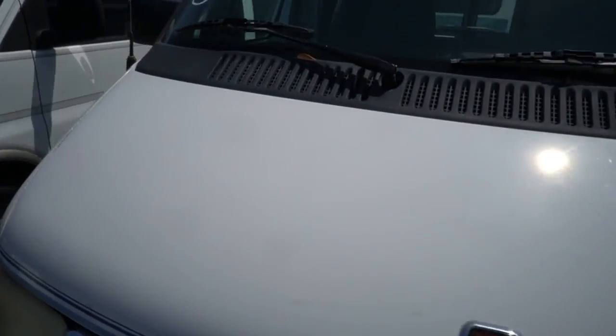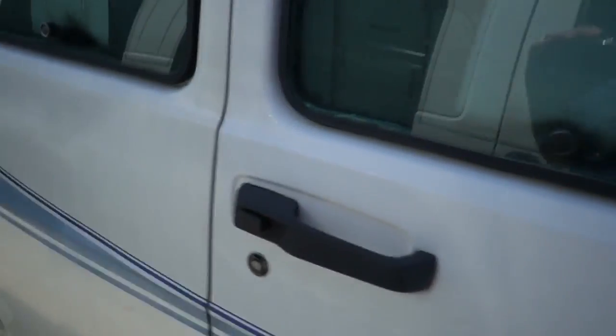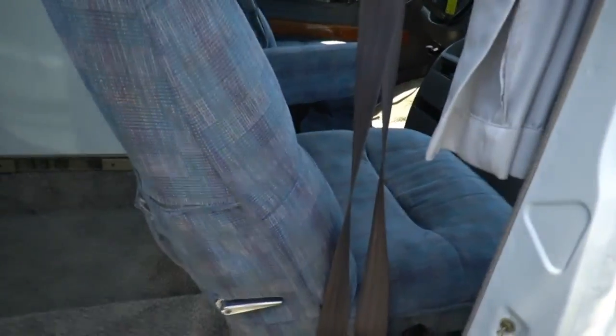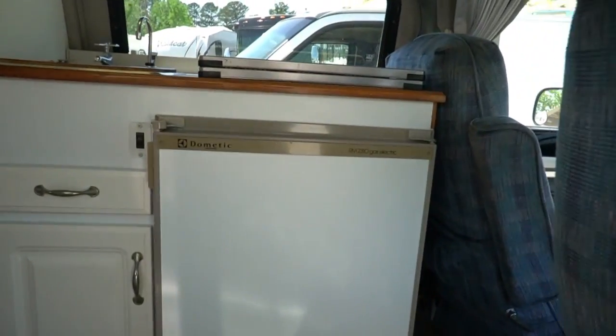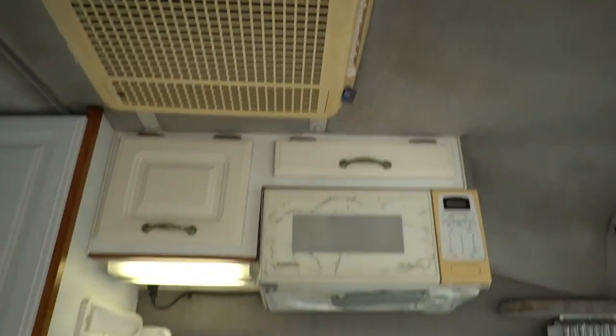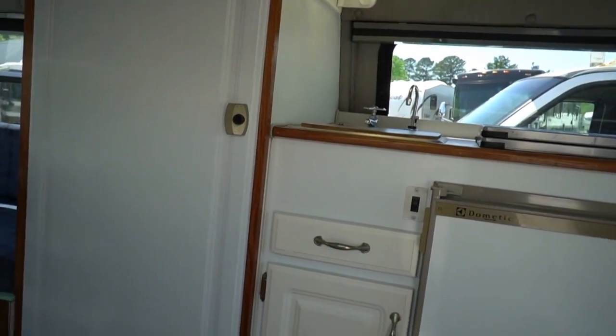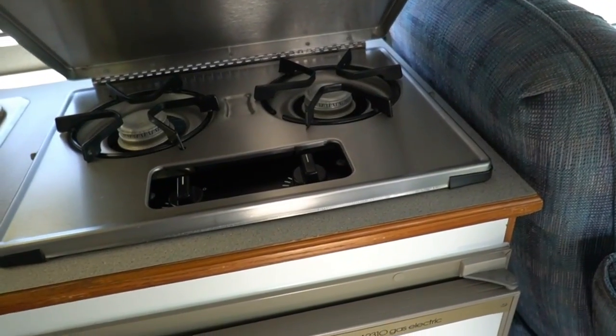If you're wanting an inexpensive camper van and something basic, this one's going to be hard to beat. Let's look inside — and again, this is not a perfect van, this thing's 23 years old. Carpets are new or newer, got a two-way electric/LP refrigerator-freezer, a microwave, rooftop AC, headliner looks good. It's just a small one so it's not very complicated — easy to use. Got a little two-burner stovetop that doesn't look like it's ever been lit.